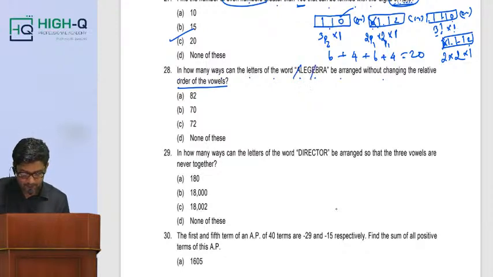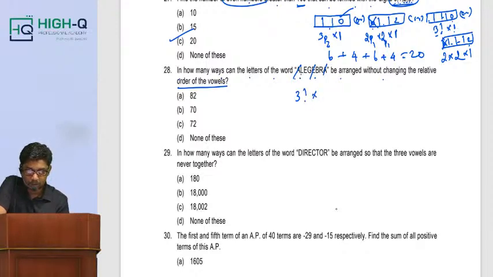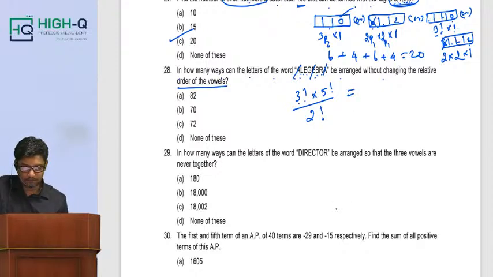A, E, A. Now listen here, my dear. In these three positions, A, E, A comes. Vowels are coming, so they can be arranged among themselves in 3 factorial ways. Into 1, 2, 3, 4, 5. 5 factorial. Sir, we have got repetition, sir. 2 factorial. Yes. What exactly are we going to have? 6 into 5 factorial. What is 5 factorial? It is 120. 60. 60 into 6. Guys, 1, 2, 3, 4, 5. Correct only, na?